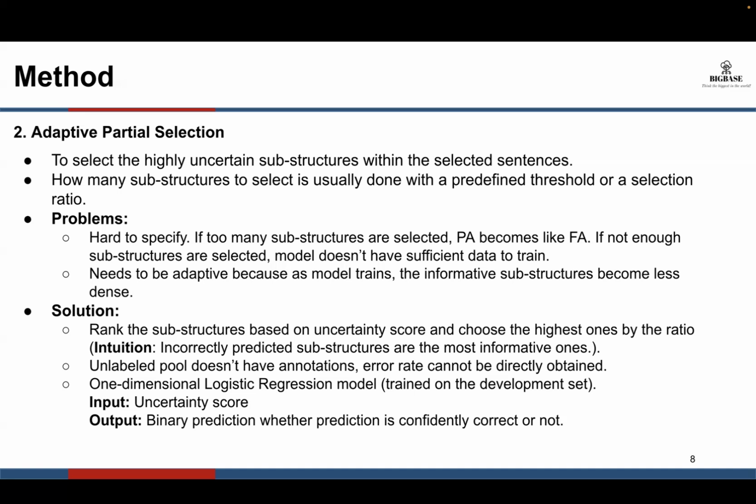For this, they use a one-dimensional logistic regression model, and they train it on a development set. And the development set has the ground truth information. So the model is trained, and then it is taken into a prediction mode now, and the input is the uncertainty scores of the substructures in the unlabeled pool, and the output is the binary prediction, whether the prediction is confidently correct or not.